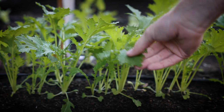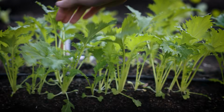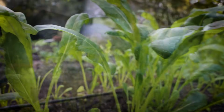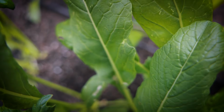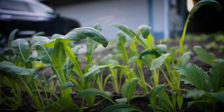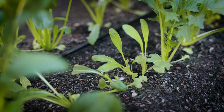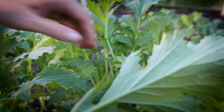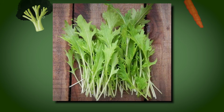Japanese families occasionally grew Mizuna in American gardens, though it remained unknown to most gardeners until relatively recently, when Asian vegetables began appearing in farmers' markets and specialty stores. What made Mizuna weird was that it seemed too delicate to be practical. Those fancy serrated leaves looked like they would bruise if you looked at them wrong. But the plant was actually quite hardy, handling light frosts and growing quickly in cool weather.